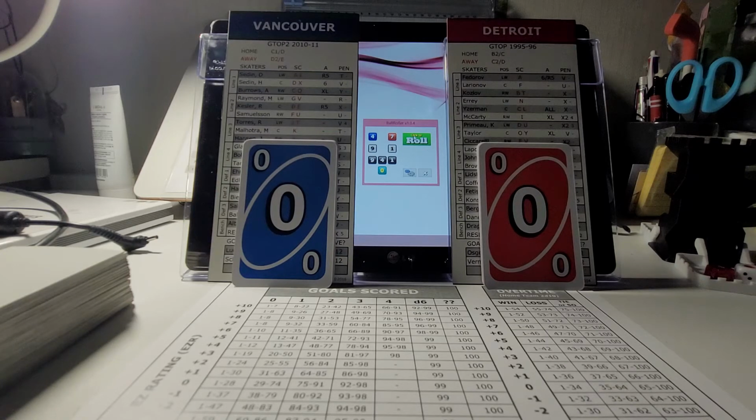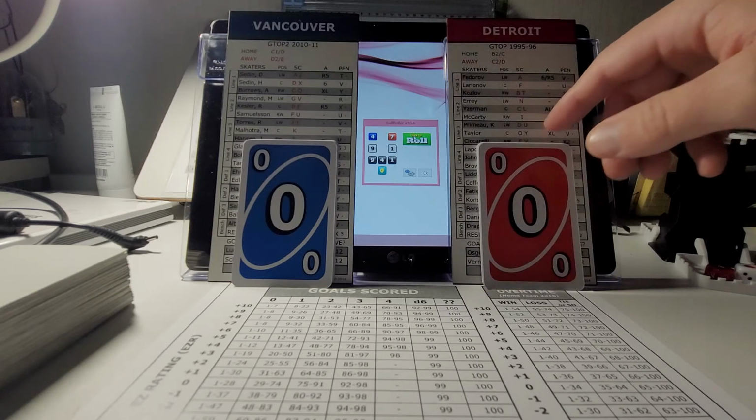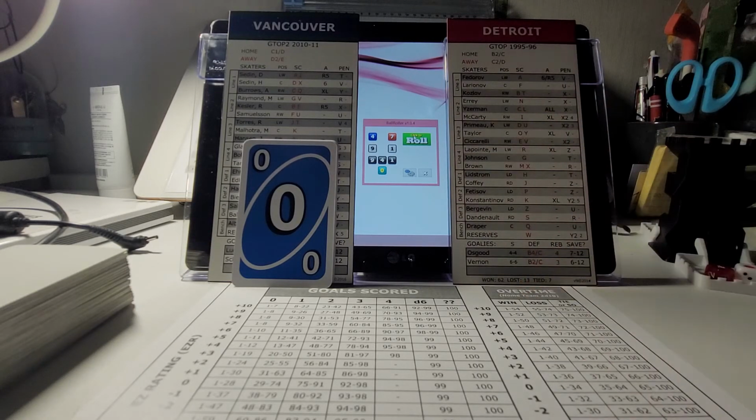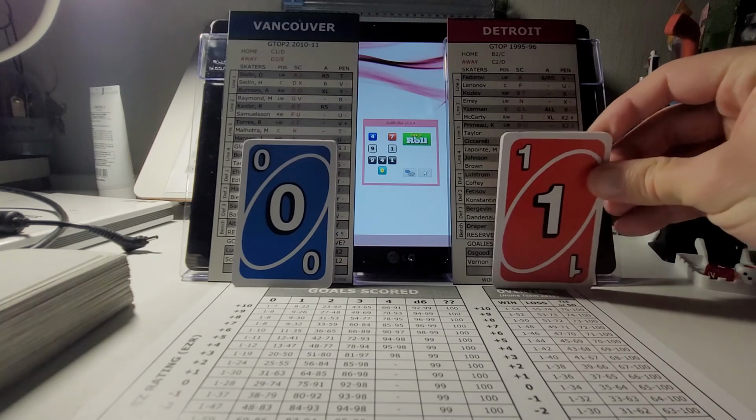I guess just as a formality here, I'll flip and see who actually scored the goal. Player K for Detroit. Whoops. Player K for Detroit there is actually defenseman Vladimir Konstantinov. And assisting on Konstantinov's goal, let's see, I'm looking at the first line. 6 is Fedorov. And let's see, I'll flip one more to see if there are any more assists. We can award to the first line right wing as well. So it's going to be Konstantinov and Fedorov and Kozlov.